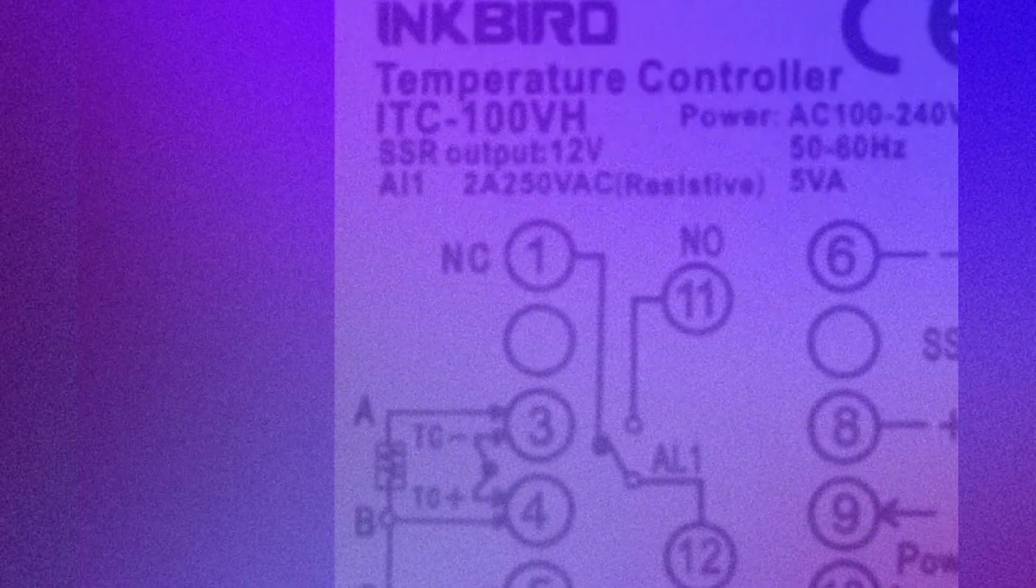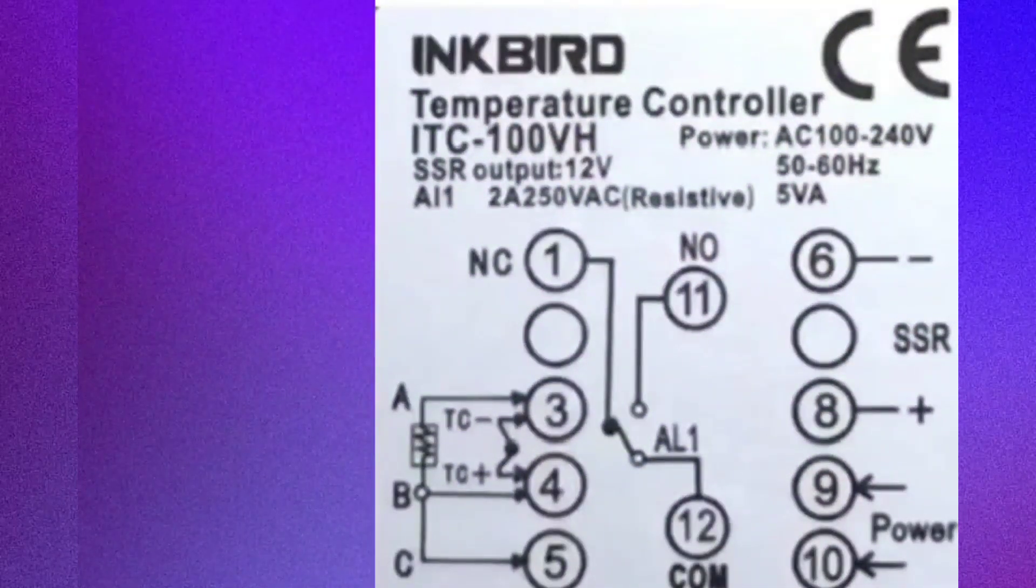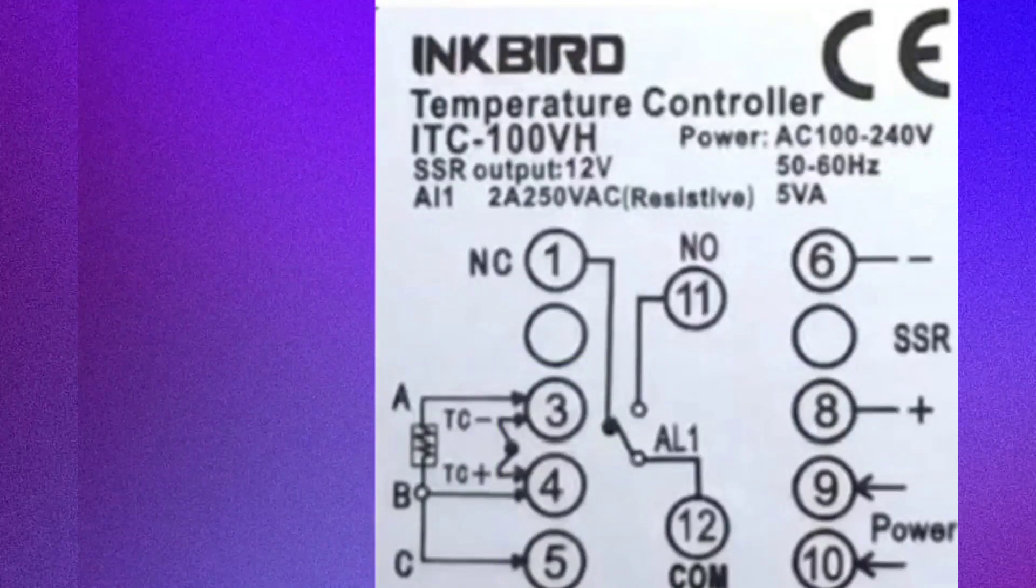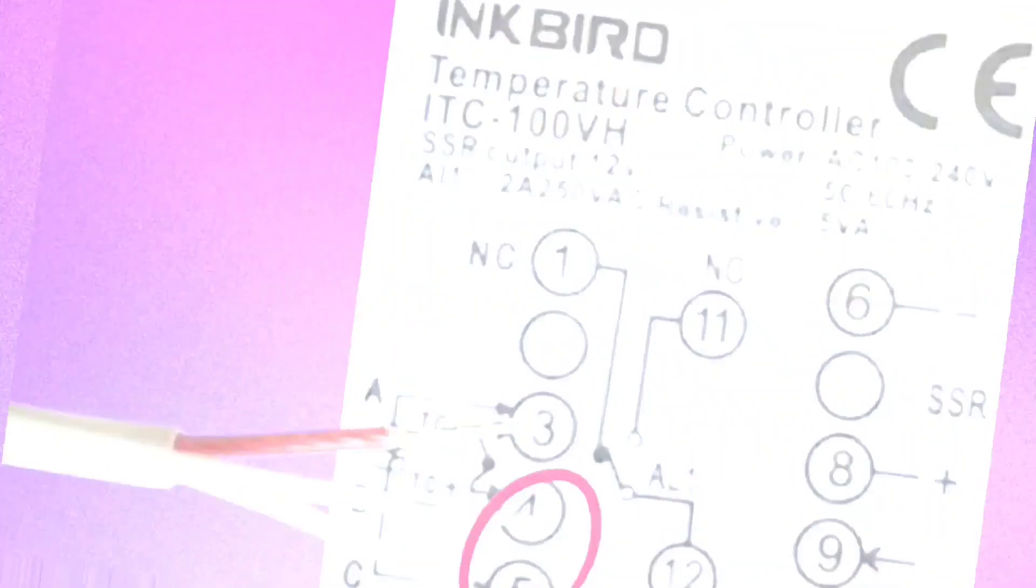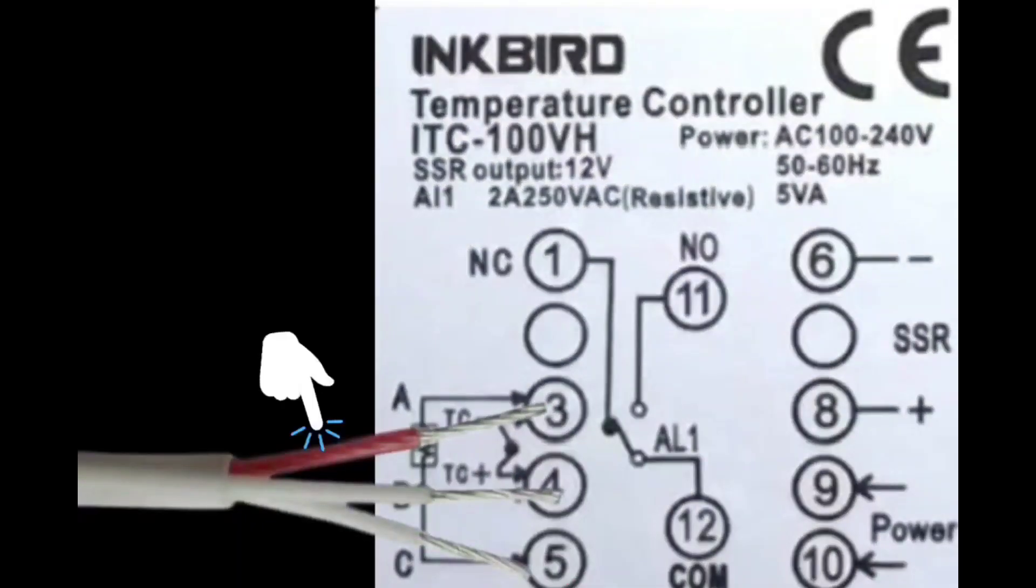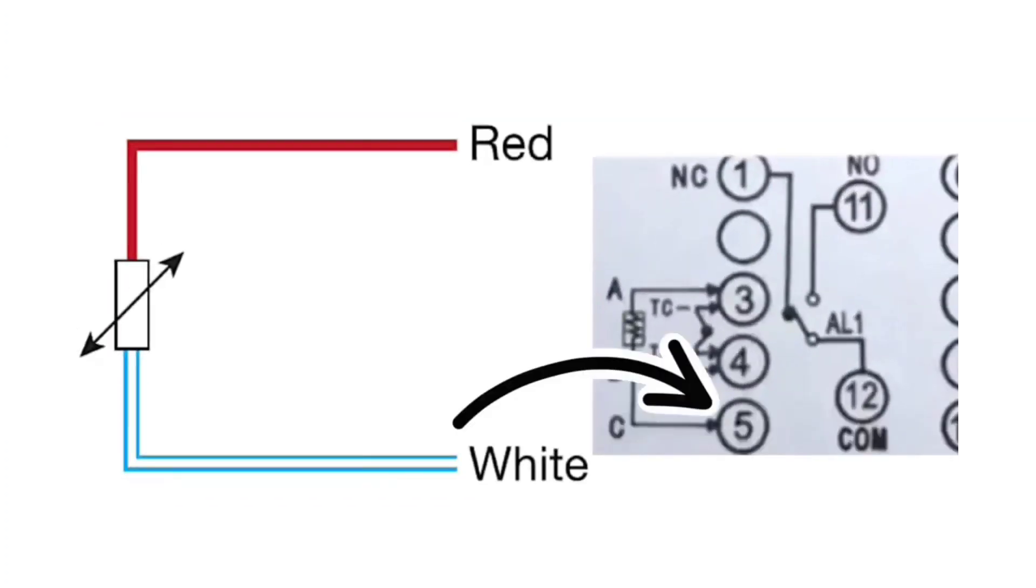On controller side or indicator side, you will see a symbol of RTD. The same color wires of RTD are connected to controller or indicator here. And the remaining wire is connected at the remaining terminal of controller or indicator. Means, short circuit wires are connected with short circuit terminals, and common wire is connected at common terminal.